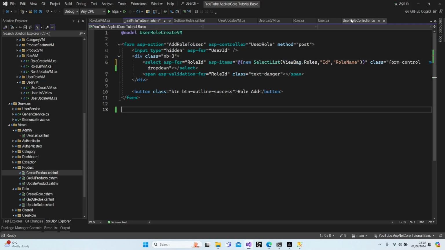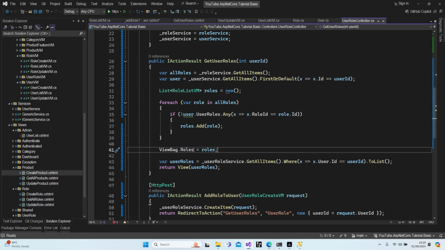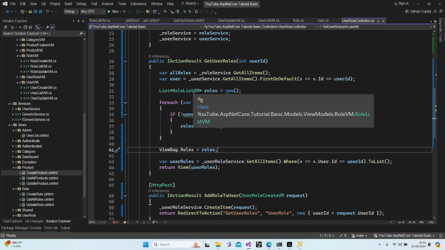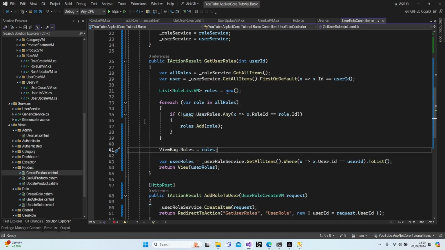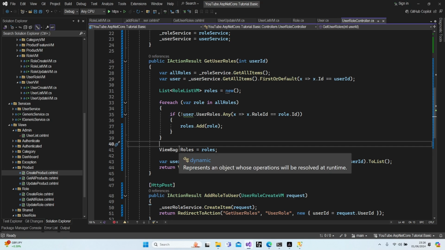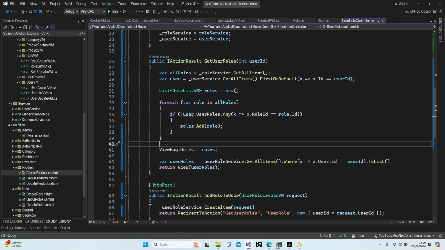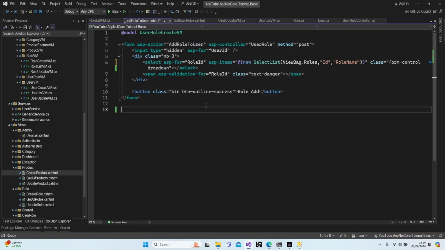let's go back to our controller. This is list, role list view model. We need to create a select list. So select list is, let's get back. Let's have a look. Select list.